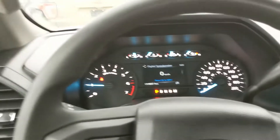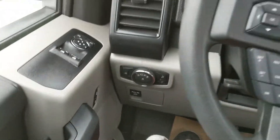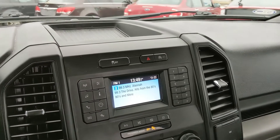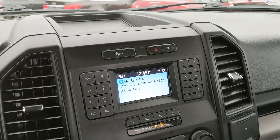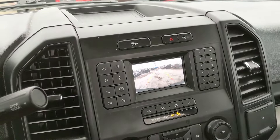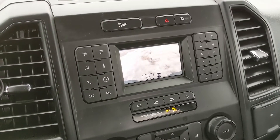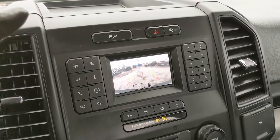Moving to the left of the steering wheel, you have your lighting controls and your parking brake. Moving on to the center, your infotainment screen, which is a radio, CD, and Bluetooth, so you have some options for whatever you want to listen to. Shifting into reverse, you do also have a backup camera, so you'll be able to see where you're going. You also have dynamic hitch view, so you can zoom in and have an easier time hooking up a trailer.